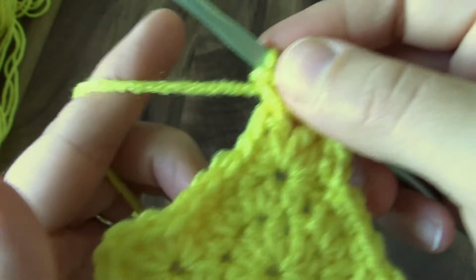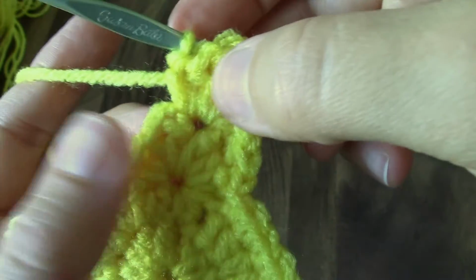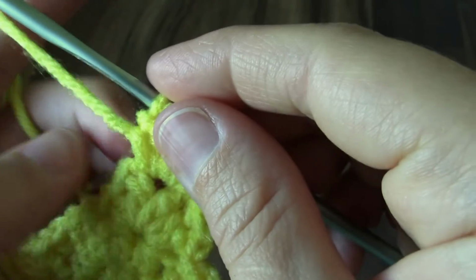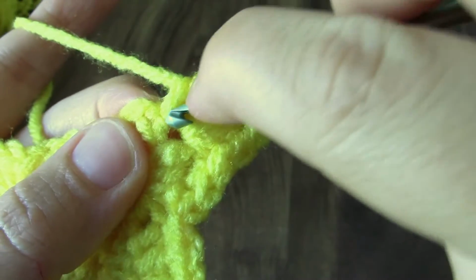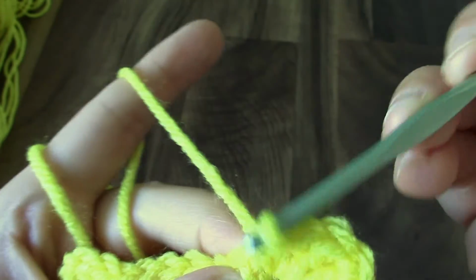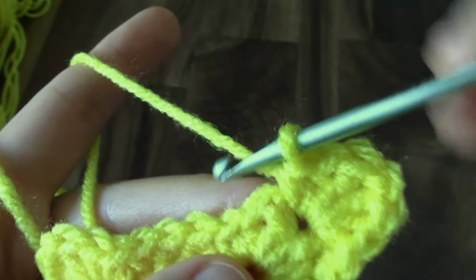Now we're going to work down the side, the back side of the point here. And like I said, whenever you have these clusters, they kind of want to fall over your stitches, so make sure you're not missing your stitch. You should have 3 stitches down the back side. Your double crochet, which is kind of hidden, let me see if I can show you. It's right there. So you have your double crochet, then your half double crochet, and then your single crochet. So the double crochet is basically under these stitches, your half double crochet, and your single crochet.